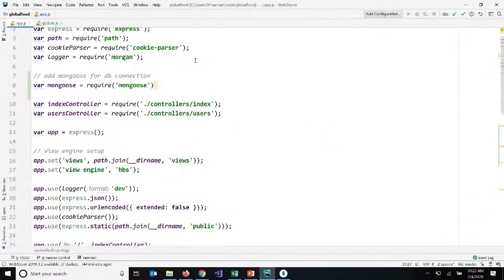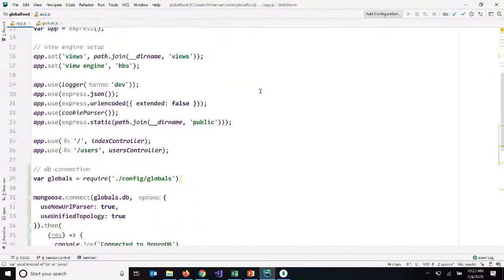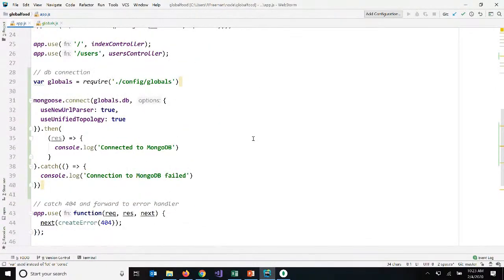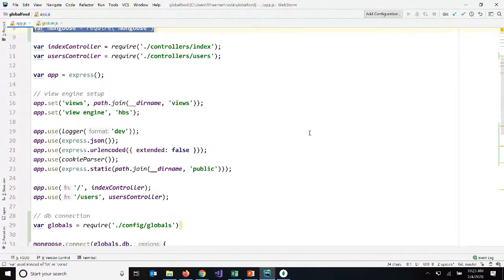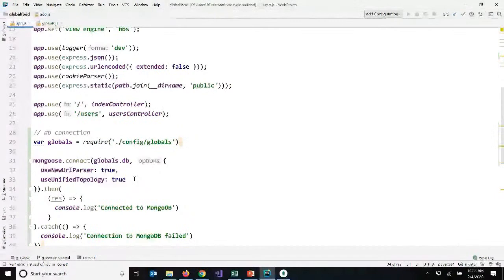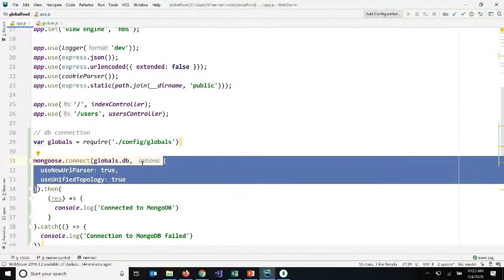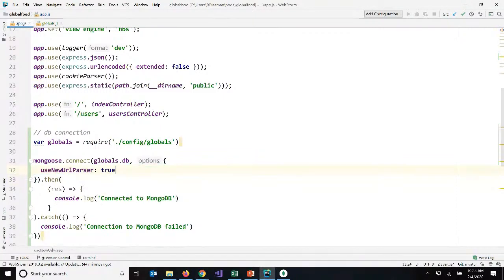So we've installed Mongoose, we've linked to it by requiring it. You just need to require the Mongoose library. So mine connected without the, all right, I'll try it in mine as well. So you didn't have either of those options? You had the first one, but not the second one. Okay, we'll take it out and I'll see if I'm still connected.